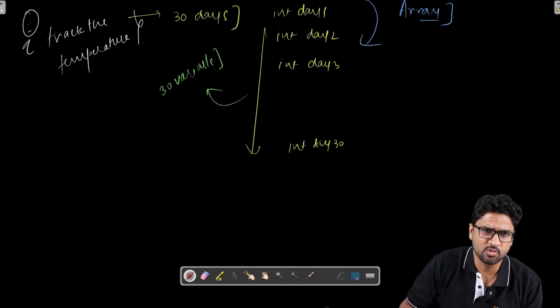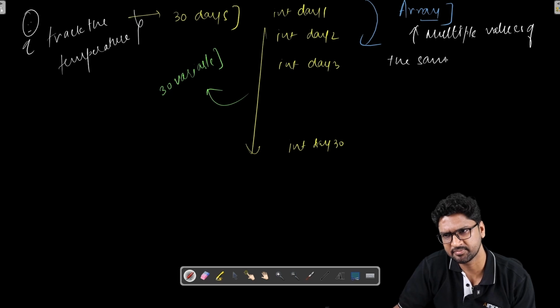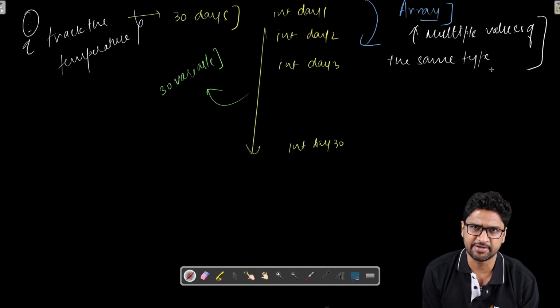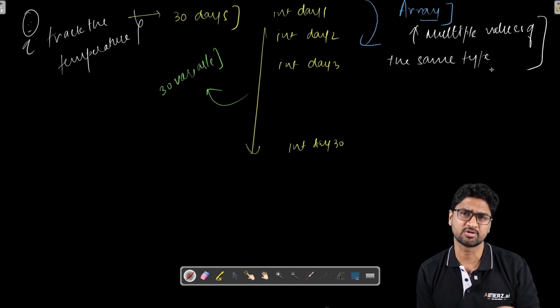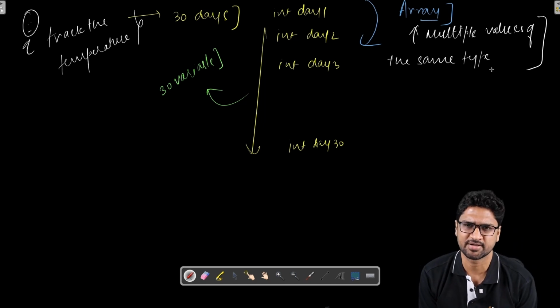It is used to hold multiple values of the same type. Arrays in Java are a data structure which helps you store more than one value of the same data type.